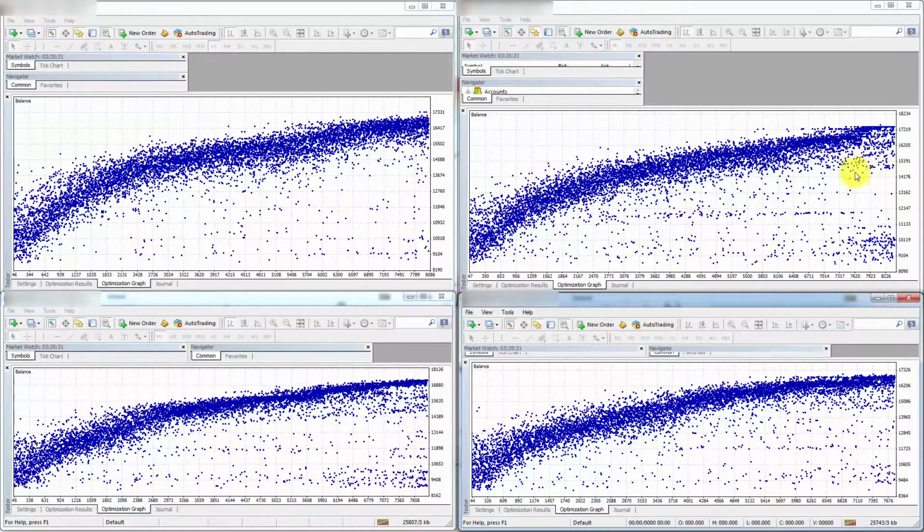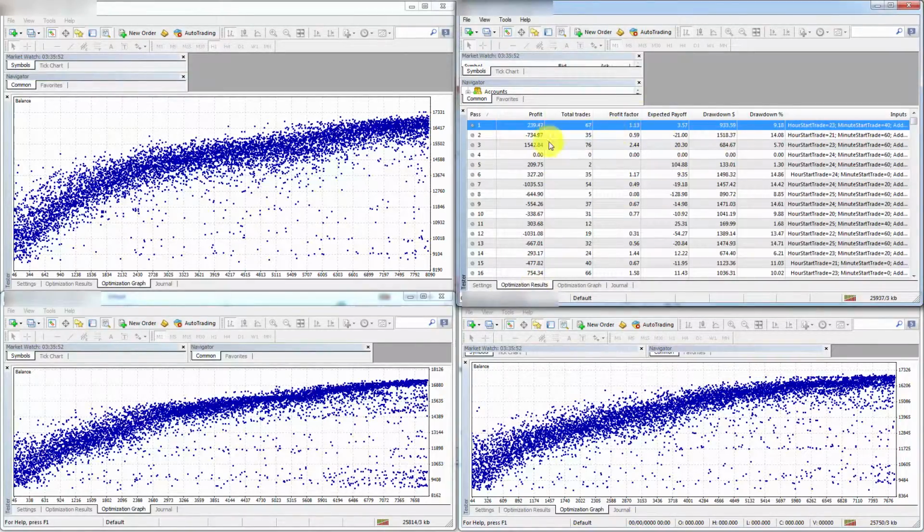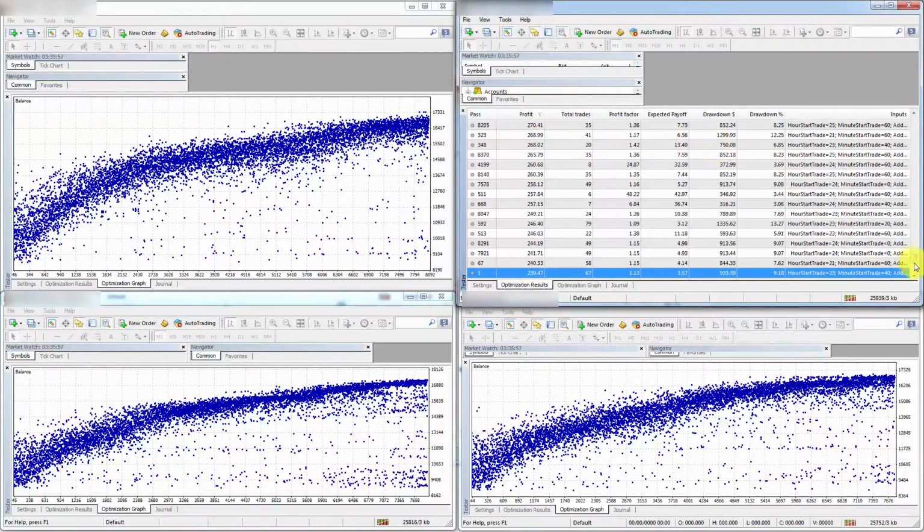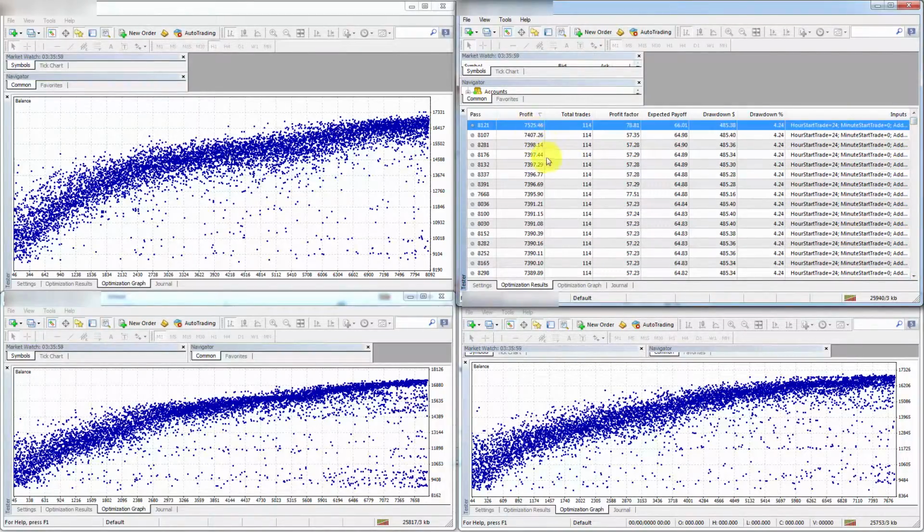What we're talking about here is the genetic algorithm, and you can see that in this case it got up to $7,200 of profit. Here's 6,800. Here's about $7,000 of profit. Here's about 6,000. What is it? About another 7,000. And then I will go into the results, and I will look through all of these parameters, and I'll be like, okay, so what am I interested in? All right, so am I interested in maximum profit? Yep, so there you go, 7,500, right?